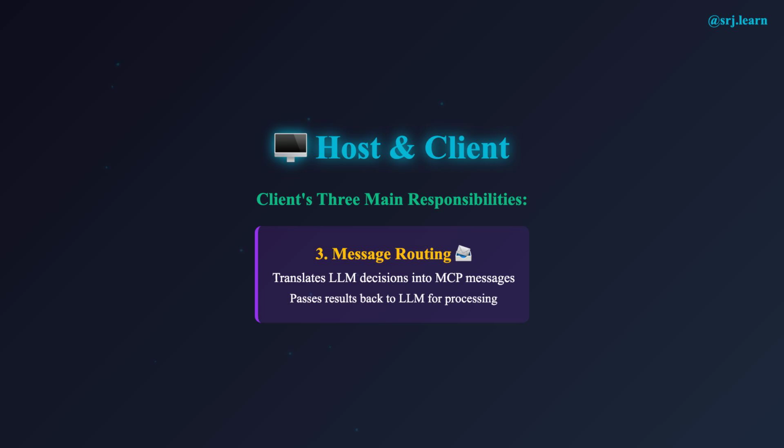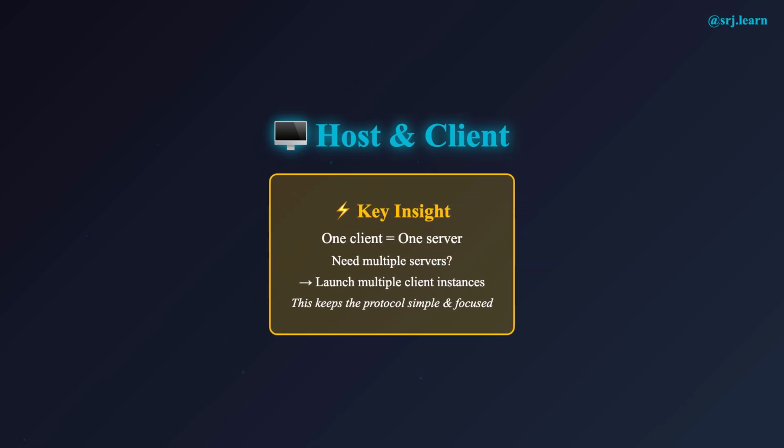Here's a key insight: one client can only talk to one server. If your application needs to access multiple servers, you'll need multiple client instances. This is by design. It keeps the protocol simple and each connection focused. The host application is responsible for managing multiple clients if needed, coordinating their results, and presenting everything seamlessly to the user.